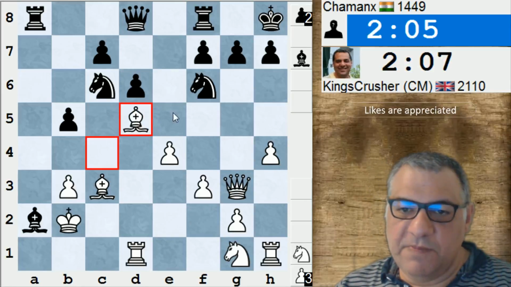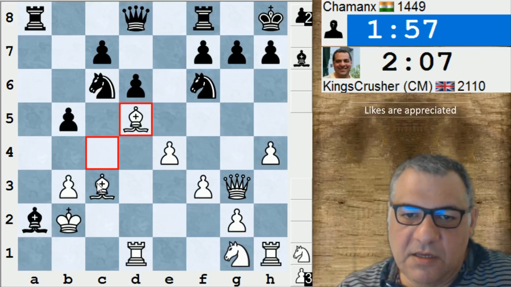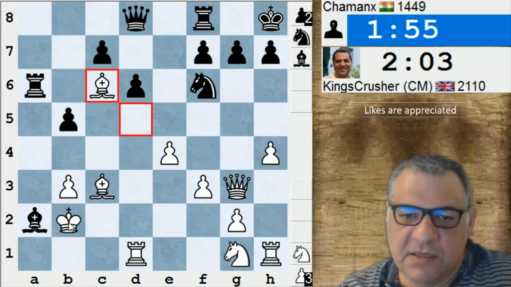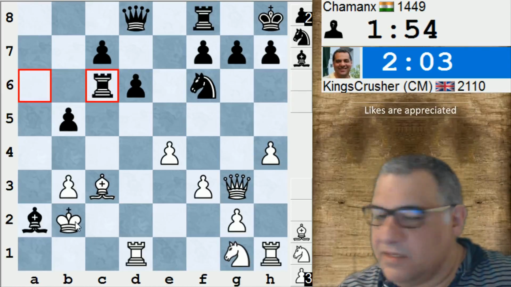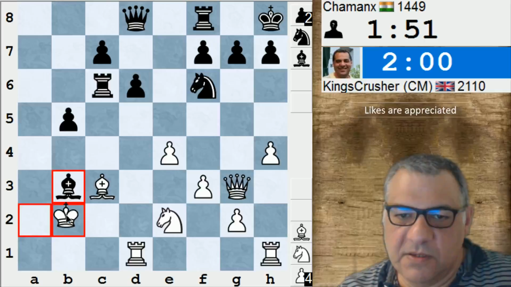Okay. Now there's no knight takes because of Queen G7, right? So that's an interesting tempo gain. Has he got B4? That would be annoying. Okay, can I just take this so I can play king takes? I wonder. Nope. No king takes yet because he's on C3, of course. Right, I'll grab that.